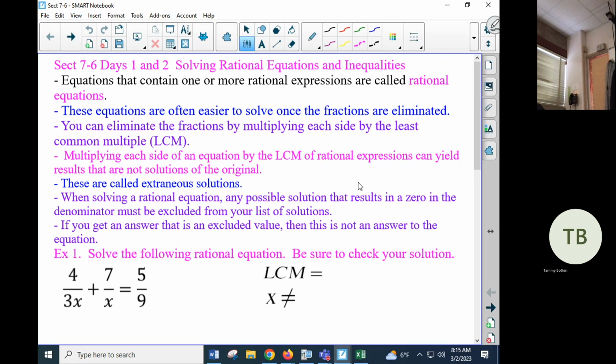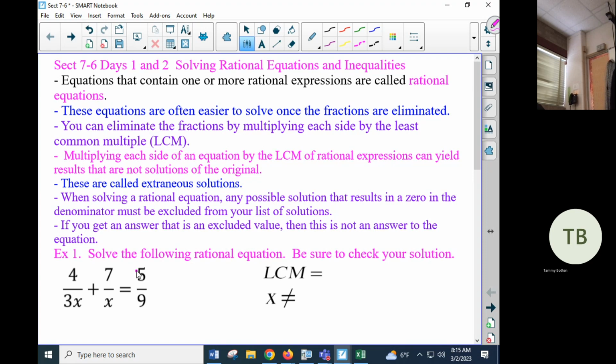So what we have done so far this chapter is we started out with a single rational expression and we simplified it. Then we did 2 rational expressions and we multiplied and divided them. Then in the last section, we had 2 rational expressions and we added or subtracted them. Today, we're going to have what's called a rational equation. In our case, we're always going to have 2 rational expressions, either added or subtracted, and then equal to either another rational expression or a fraction or just a plain number.